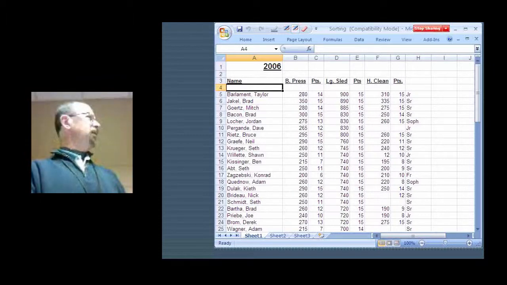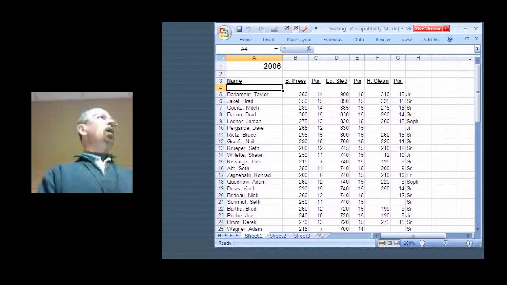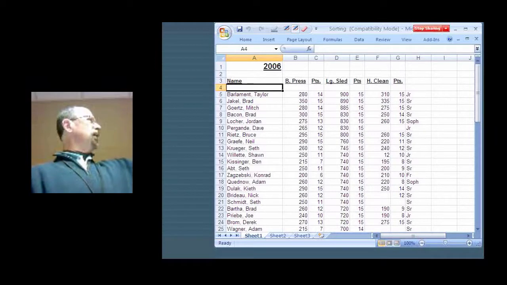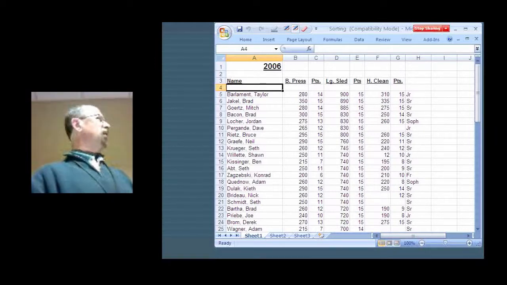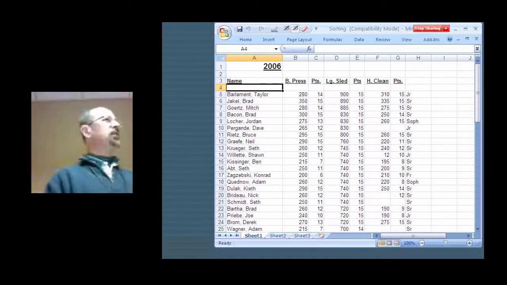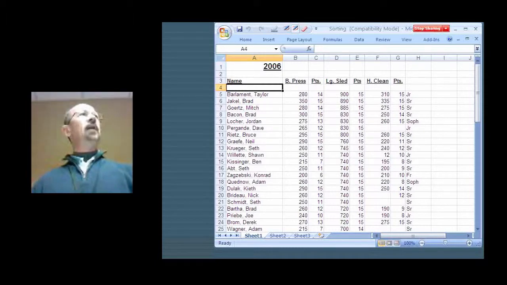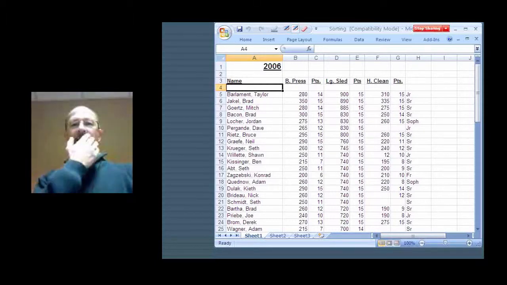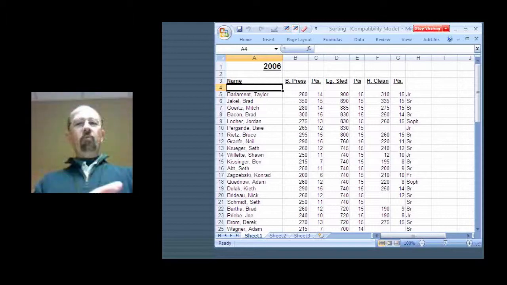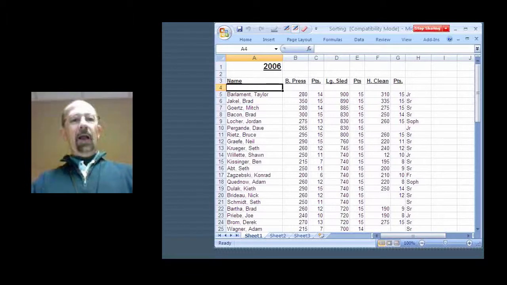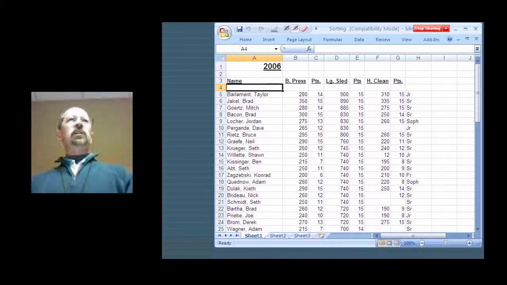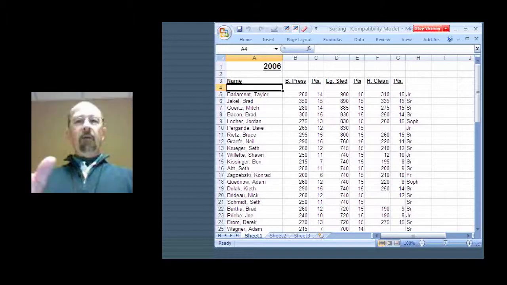It brings me back to, right now I'm going through withdrawal, not coaching football, but this was looking at a bunch of football players and how much they could bench and how much they could hand clean. Just looking at that, if I wanted to know anyone who could hand clean above 250 pounds? I got a lot of students here, and I only put a portion here. We would usually have maybe 120 students when you look at juniors through seniors. So you have a lot of people to go through, and you say, okay, I just want to find the ones that are pretty strong here.